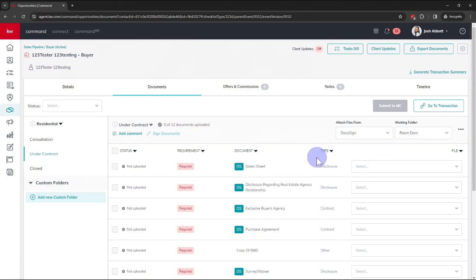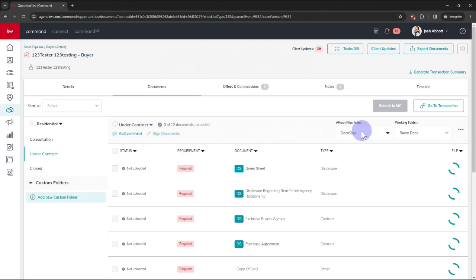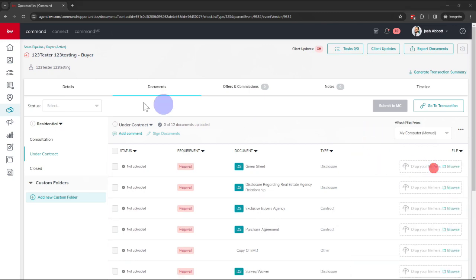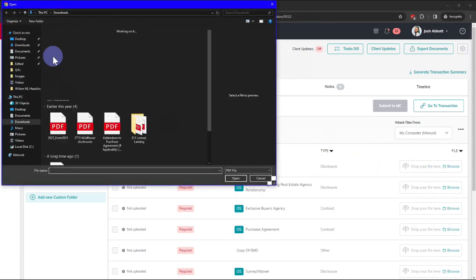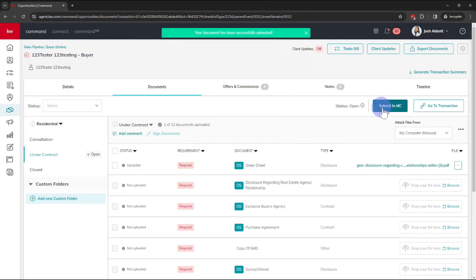and you are all set with associating this document with the DocuSign record. And once that's done, whether you've uploaded your documents via DocuSign or if you have uploaded them manually through your computer, once you have docs in there, in which I'm going to fill something in here just for our example, we're going to go ahead and do that. We're going to get this Submit to Market Center button that lights up here.